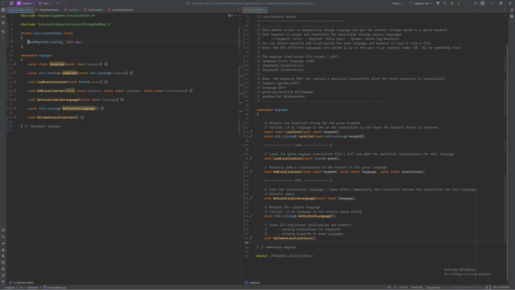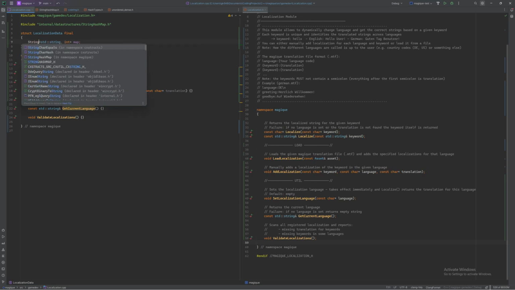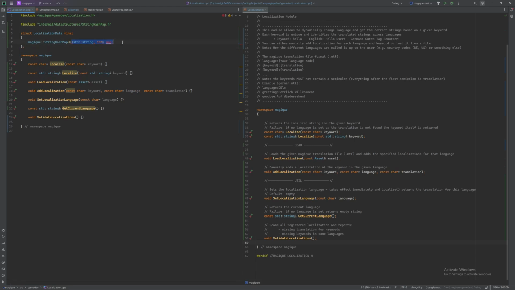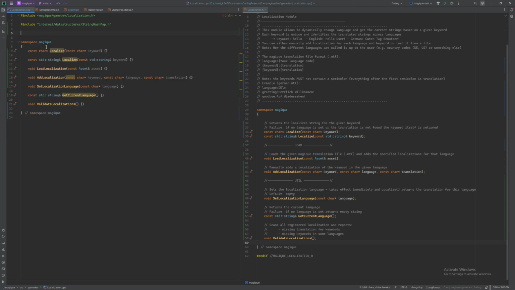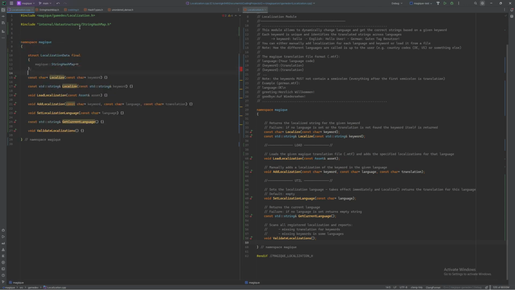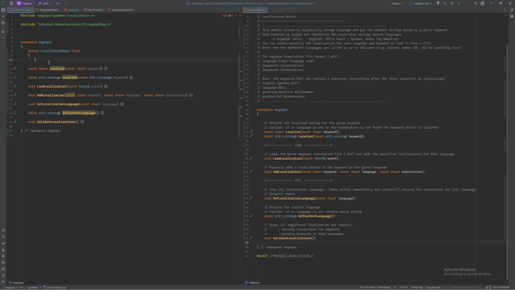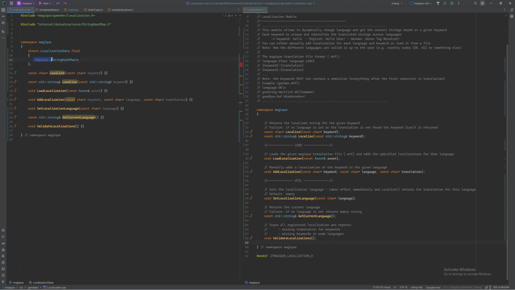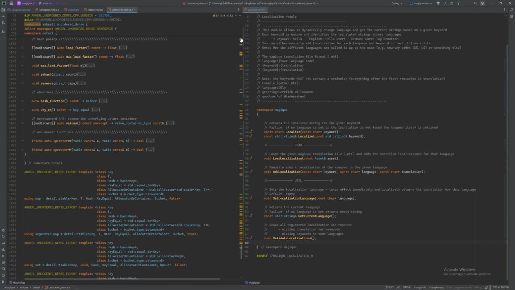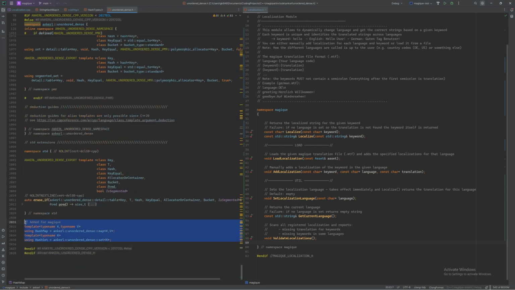Okay, so instead of this, we used string hash map. Actually, I wasn't on the other side of the namespace. I was already using the new things I added, the new types added there.